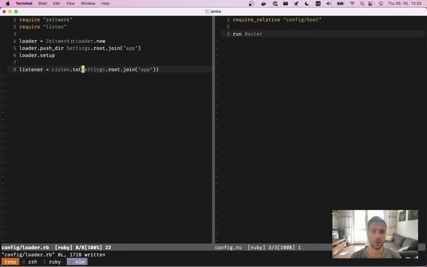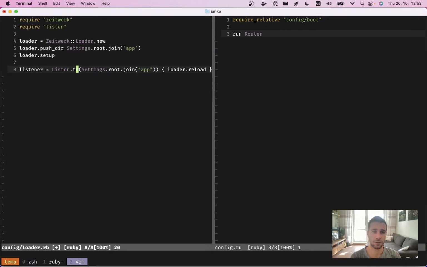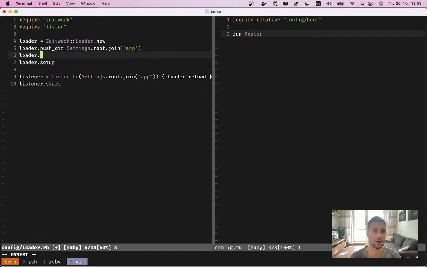So we will listen to any changes in the app directory, and when anything changes, we will tell Zeitwerk to reload the application. And we also need to start the listener. For this to work, we need to explicitly opt in for reloading. Enable reloading, I think, yes, that should be it.